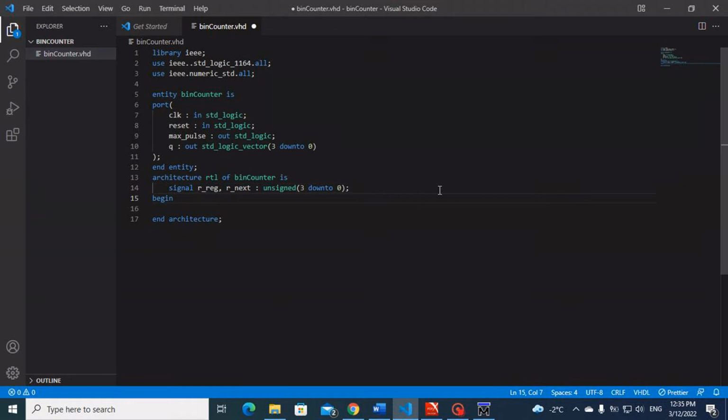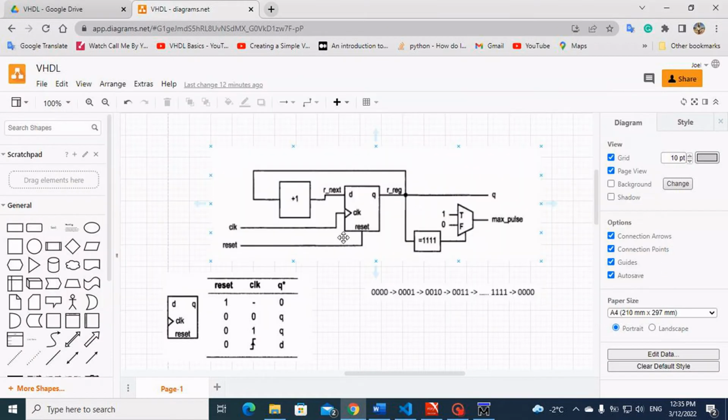So what we do now, this circuit is actually divided into 3 parts. We have our register right here, and then we have our next state logic.